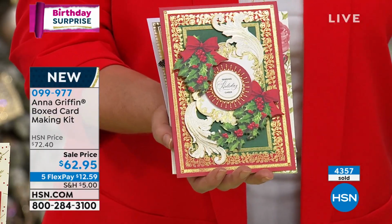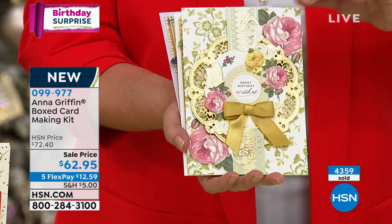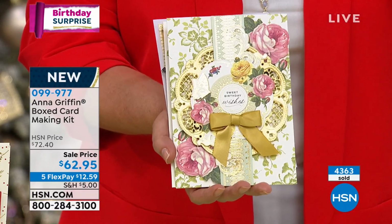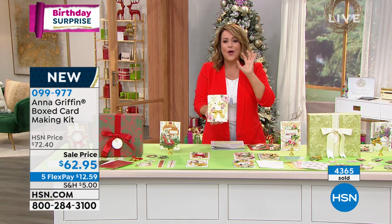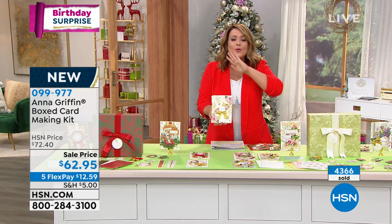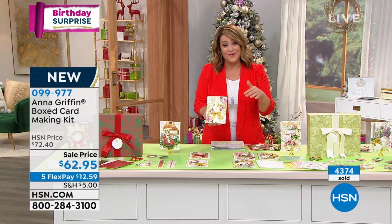You're going to be making these all on your own. And I've been very forthcoming, Anna. You have been so inspirational to me, just like you've been for all of the crafters out there. You have no idea how easy it could be to make these beautiful creations. They look detailed and dimensional, and they have all this beautiful depth, and you can't stop looking at them, but you don't need expertise. You don't need to be a crafter, and I think that's what's so magical. And if you don't believe me, you just gotta get one of these home.